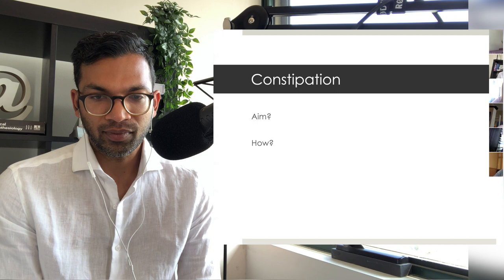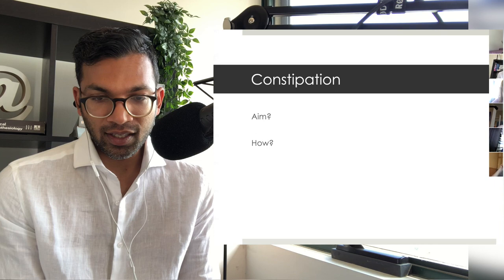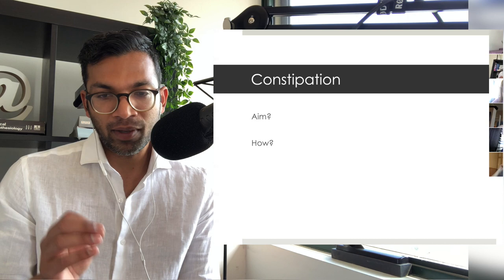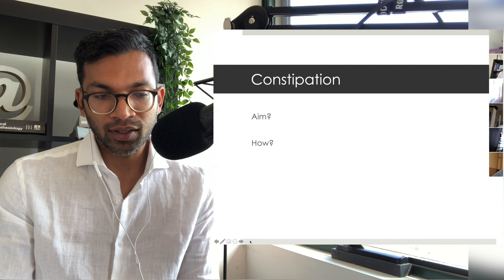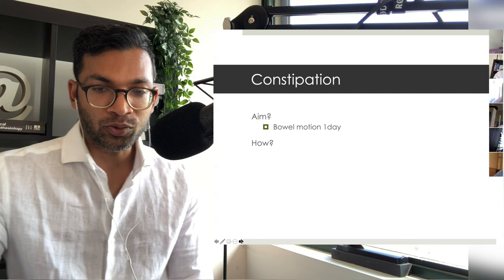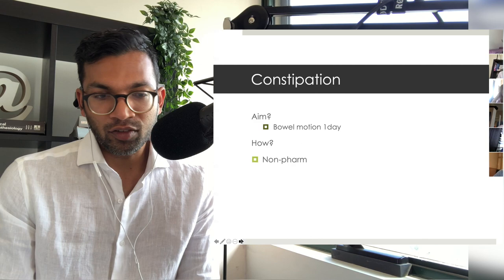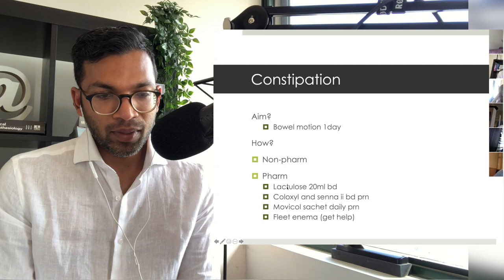Great, and that's a good answer because every patient is different. Some people might go twice a day, some people might go once a day. But if you had a rough guide that every patient should have a movement about once a day, that would be a really good guide to have. So aim at one bowel motion per day or what's normal for the patient. I've never been on a ward round where that's been asked, but that's probably a good question to ask. And the way I do it is non-pharmacological, so ensure that the diet is full of fiber and the rest of it.